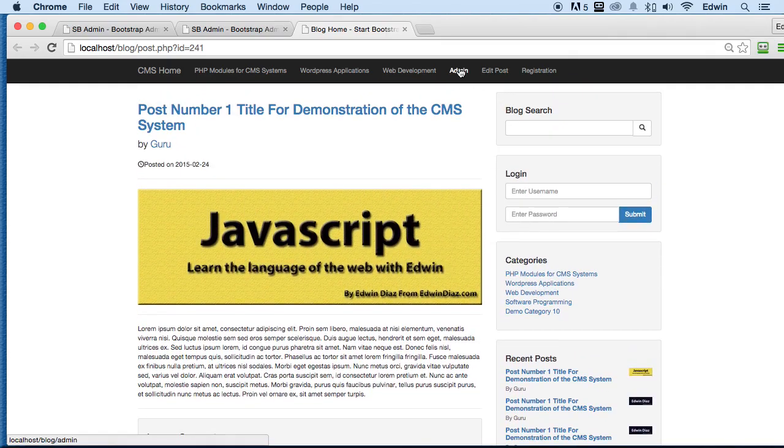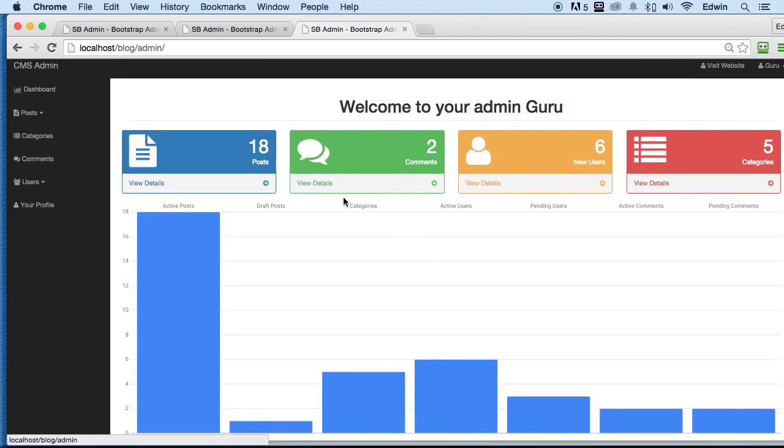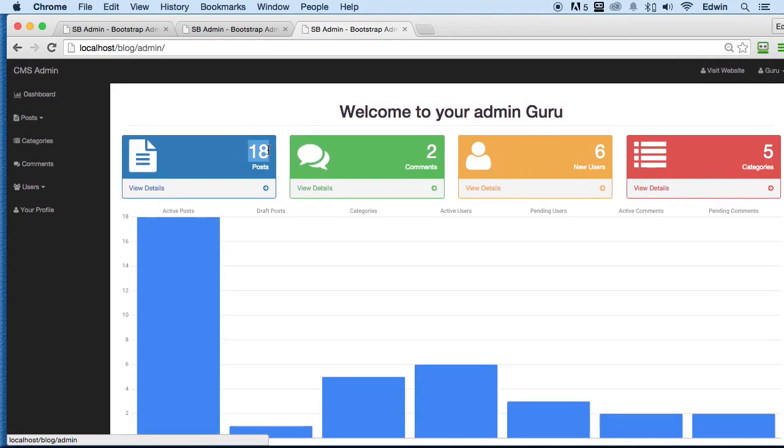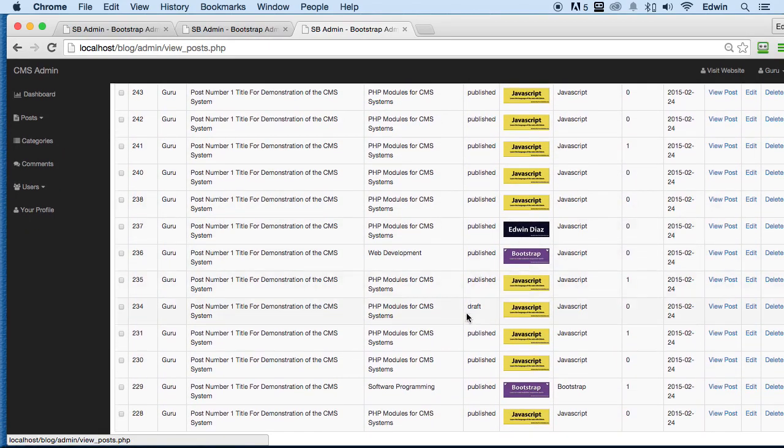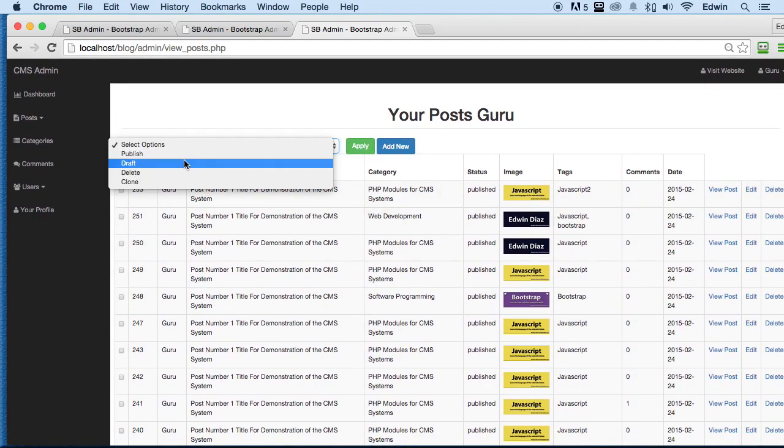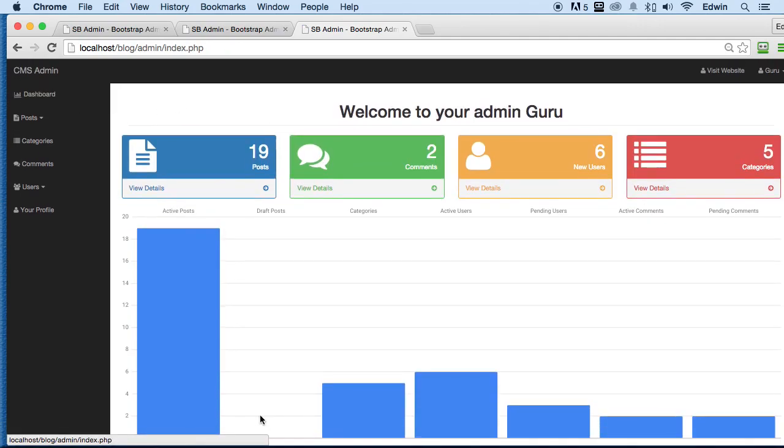If we have more posts, more comments, those would be down here also. Now let's go to the admin. As you can see, the number that I told you to pay attention to changed from 16 to 18 now, and we have 2 draft posts. I'm going to go right now and see that draft right here. I'm going to change it to publish. Let's go to our dashboard, and we don't have any draft posts here anymore. And we have 19 posts. This data here changes dynamically with everything we do on our CMS system. I think it's pretty cool.